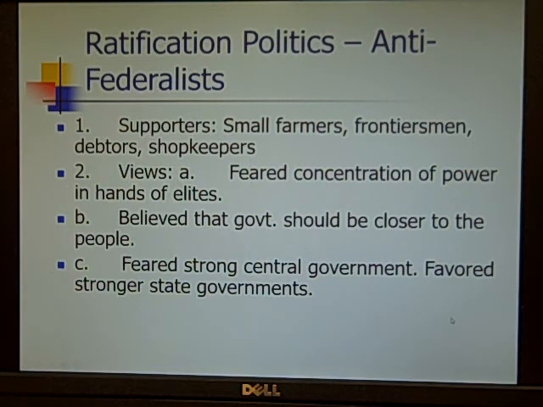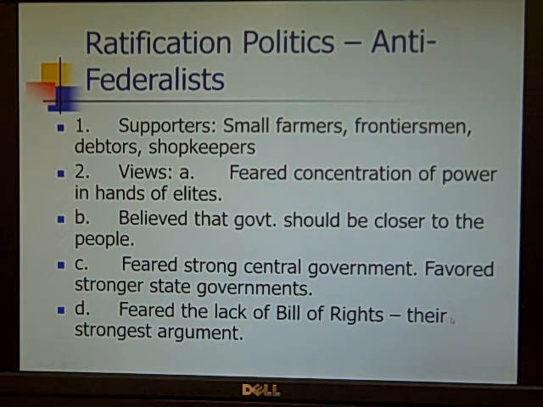And so they don't want too much power in the hands of that group that's going to dominate them economically, because ultimately these people at times are going to have to rely on economic elites in order to accomplish life, right? Whether they need to take out a loan because they've had a bad harvest or whatever, all right? They have to go to those haves occasionally with their hand out. They don't want those haves having too much power. We get that concept? They're not saying that government doesn't need to exist, but rather that government should be more powerful at a local or state level rather than a national level. All right.